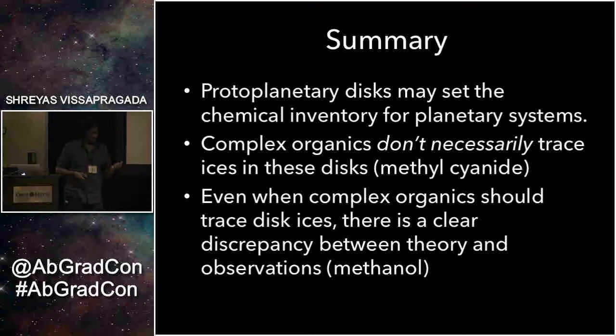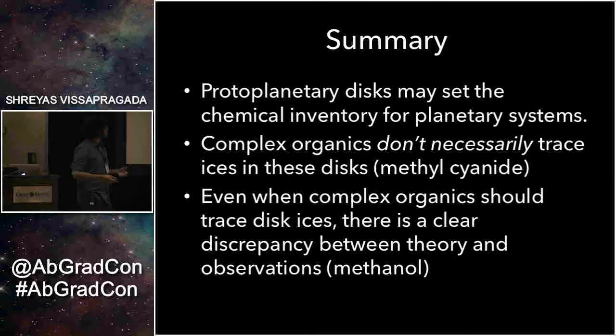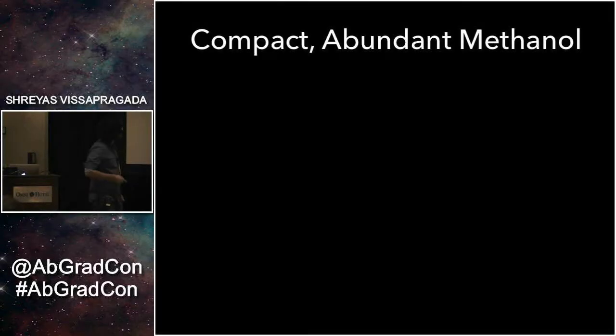And finally, we showed that even when we do think complex organics should be tracing the disk ices, there's an enormous discrepancy between what our modeling and what theory says should happen and what the observations actually show, which is as of yet unresolved. So clearly, there's a lot of work left to be done. I have a little bit of extra time, actually, so I'll talk a little bit about what we're looking at for reasons that this discrepancy might exist.